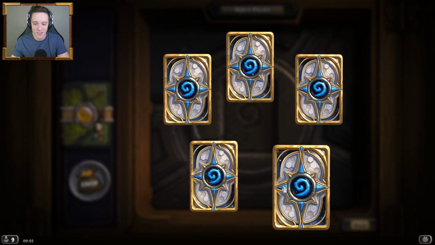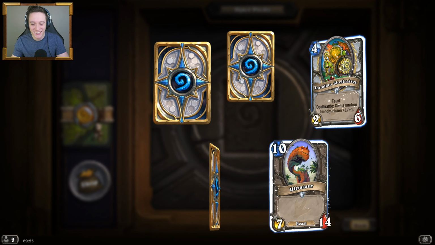Come on, come on, come on. Ugh. Alright, I got one more pack. We do get a Devilsaur Egg. Summon a 5/5 Devilsaur for 3 mana 0/3. That's pretty cool. Alright, here we go.